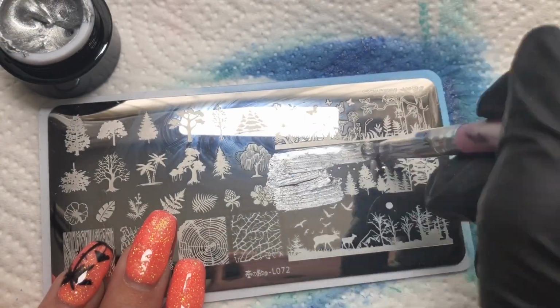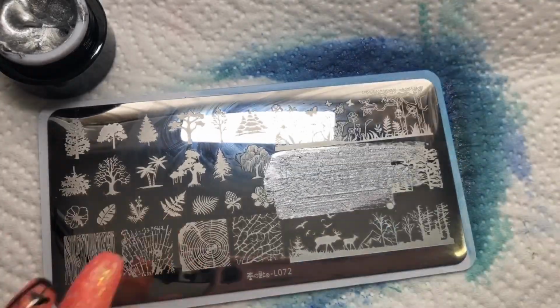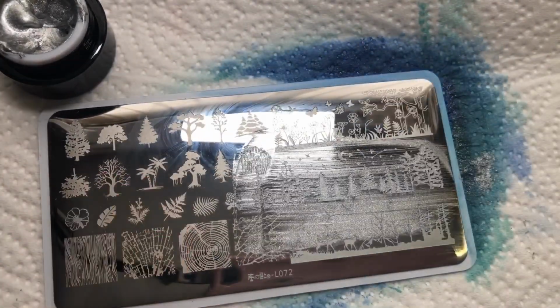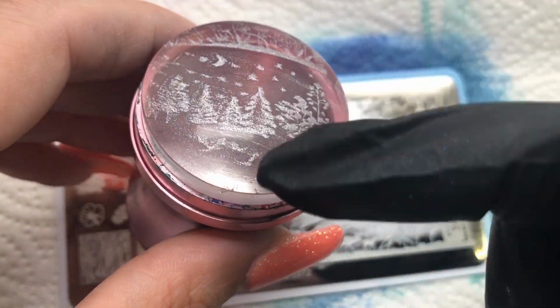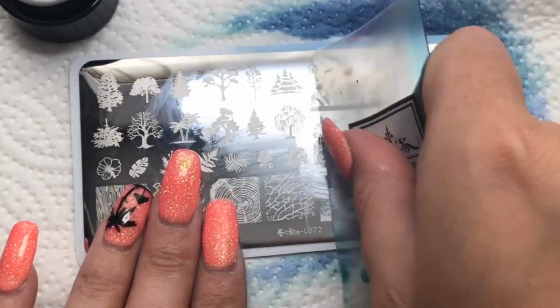So moving on to this next image now. I'm doing a bit of a nighttime image. I'm just going to do it all in one go. So I'm trying to, like I say, normally you wouldn't want to over scrape with normal stamping, but with this you do need to make sure that it's nice and spread out evenly.